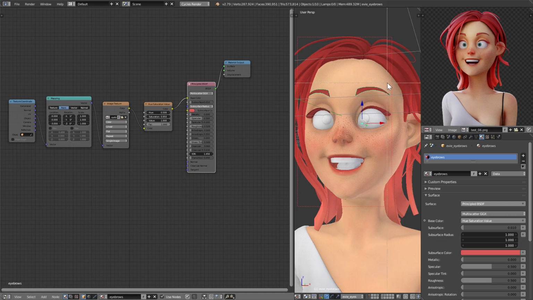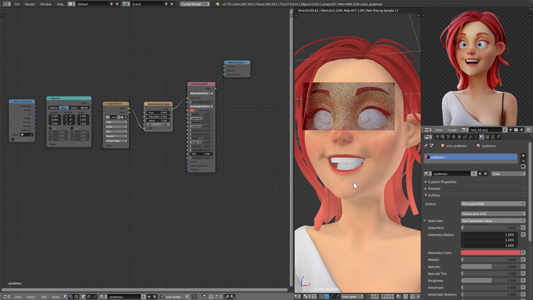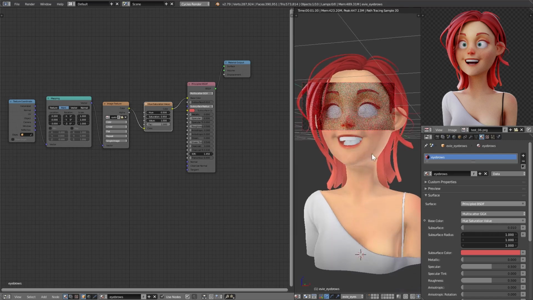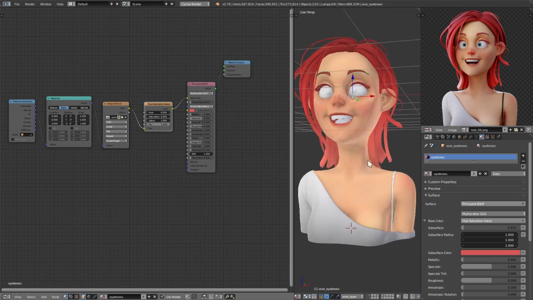So if we take a look, it's not a huge difference. I mean, even if you didn't use a texture, you just use the base color. So if I remove this and just used red, it would have worked. It just adds a little bit of something with the slight gradient that we have over here. So let's take a look. Yeah, as you can see, there's a slight gradient going on, and that just adds to the character. So since I like that, I'm gonna keep it. I am going to remove the render.